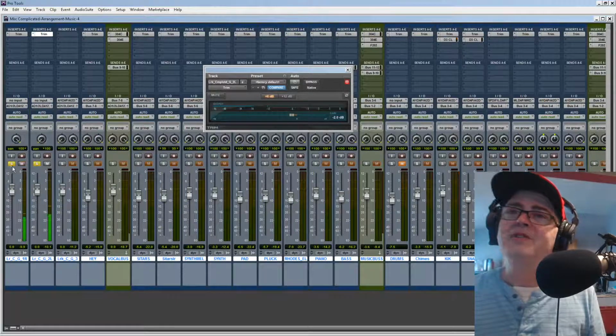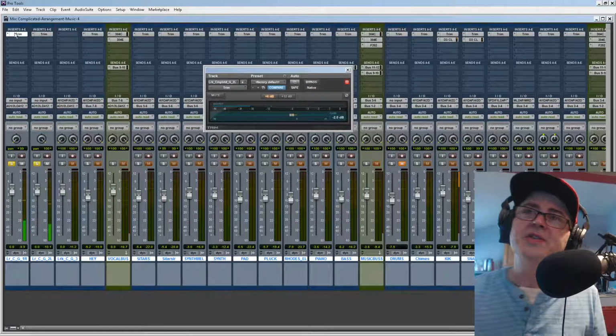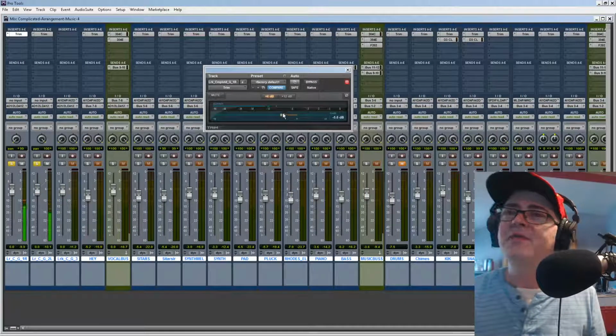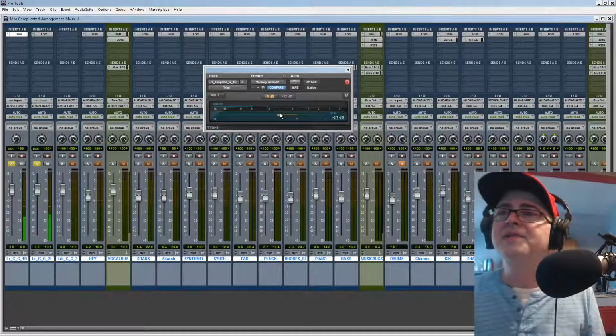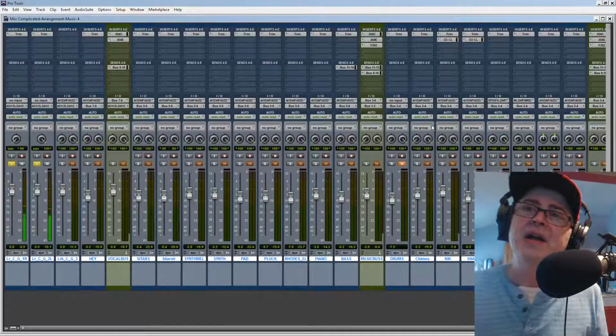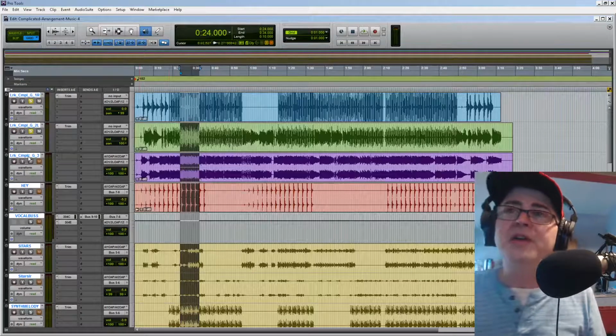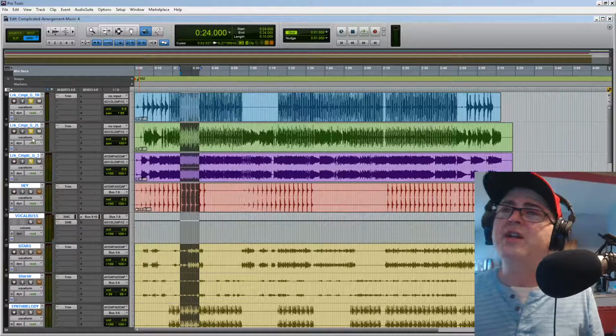Now listen to this. This one needs to be lower. And like I said, folks, I don't know if I'm going to even use these guitars, but I'll put them in there just in case it turns out great.